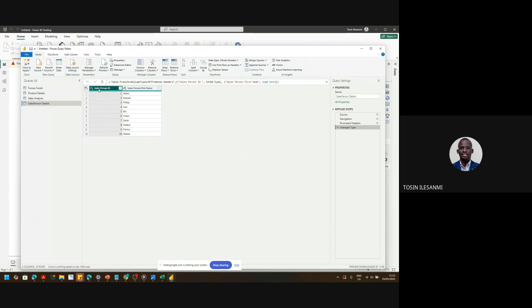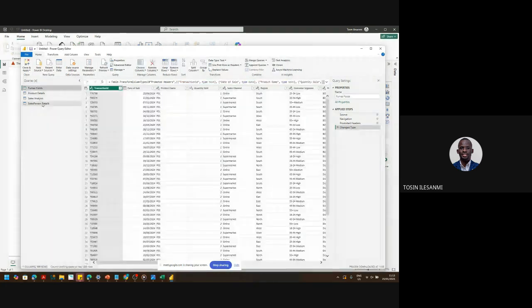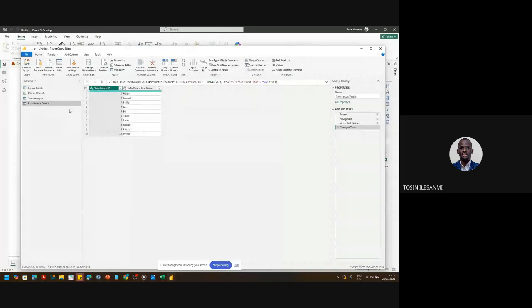These are the places where you see the different tables that have been imported into Power BI. And once it has imported, these are the places where you see the data types that have been assigned to each column. Power BI is very big on data integrity. So it assigns a data type to every column. And if it finds that a column is not consistent with that data type, it will throw an error.